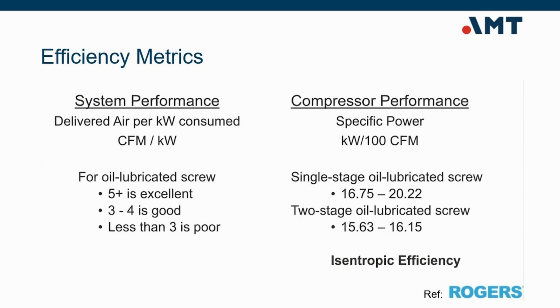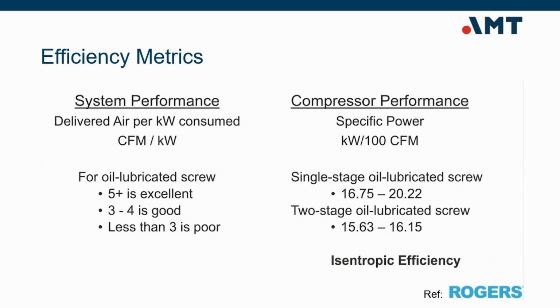The key takeaway is this: efficiency is not a guess, it's measurable. When facilities track pressure, flow, and power together and trend the data over time, inefficiencies become visible. Oversized equipment, poor controls, excessive leaks, and unstable loading patterns all show up in the data. And this leads to the simplest principle on this slide: if you don't measure it, you can't manage it. Facilities that consistently measure and trend these values identify waste quickly and sustain savings long term. Measurement turns compressed air from a hidden utility into a managed system.